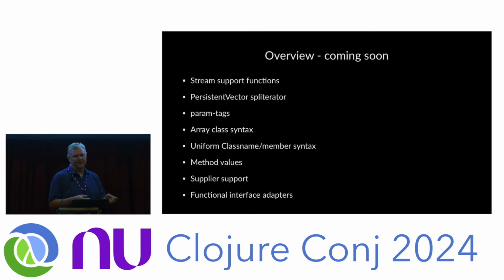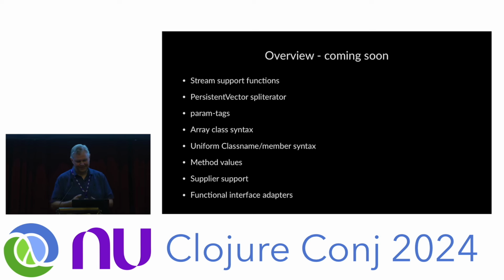Instead of treating a Java method as a Clojure function, it lets you treat a Clojure function as a Java functional interface. And so that's the big thing: if you encounter a case where you have a Java API that takes a functional interface, you can just pass a Clojure function into it, and it will automatically adapt to be the right kind of thing. It does that by spinning the equivalent of a lambda underneath it, and uses invokedynamic to adapt things appropriately.